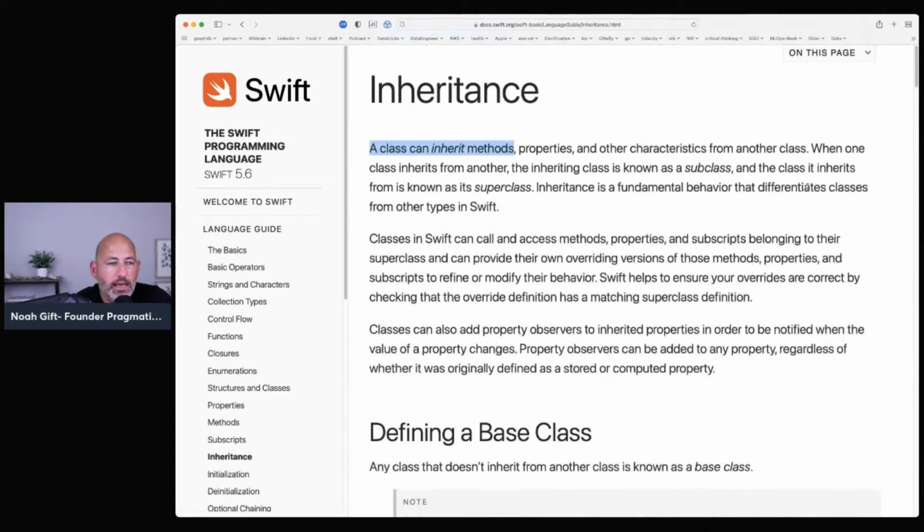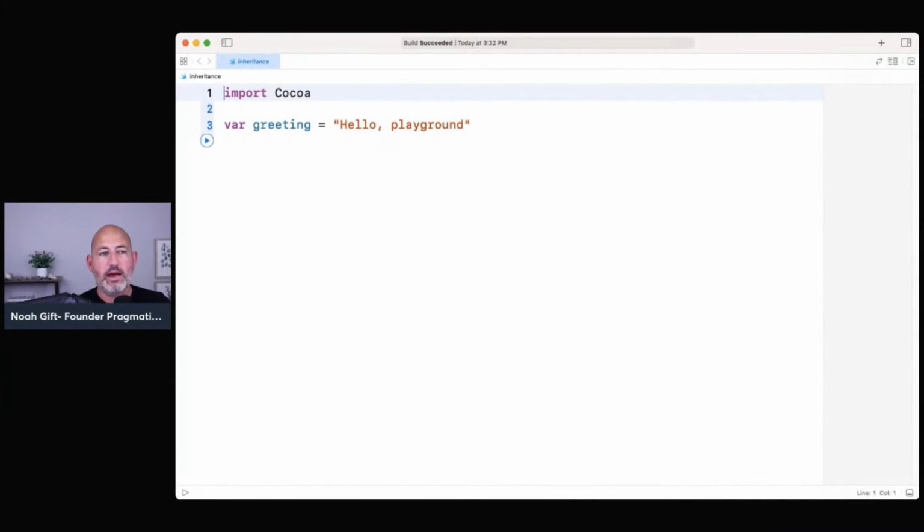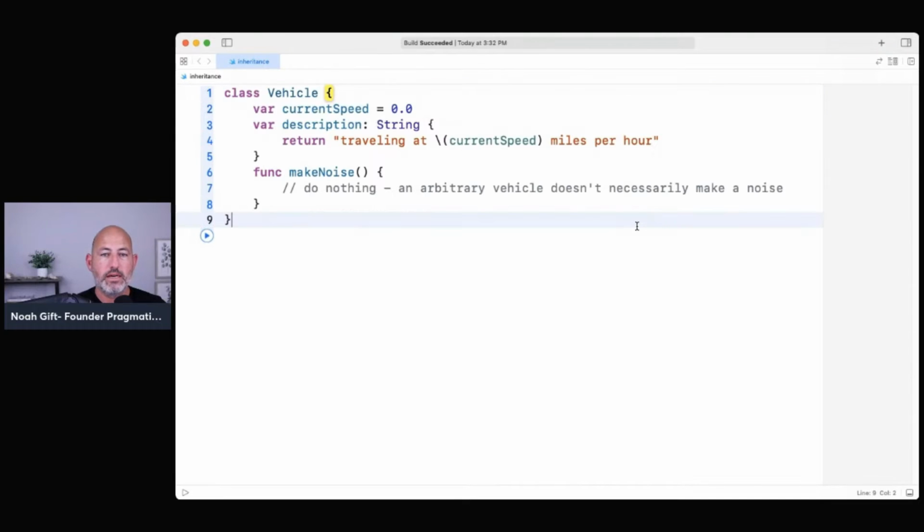So let's go ahead and get into the Xcode development environment. I'm going to share that next. If I get into the playground here, you can see that I've got this playground and I can just start building out some examples. So what do we want to start out with? One of the things we can start off with is a base class called Vehicle. Again, this is from the official documentation, so I'm going to throw this in here and take a look at it.